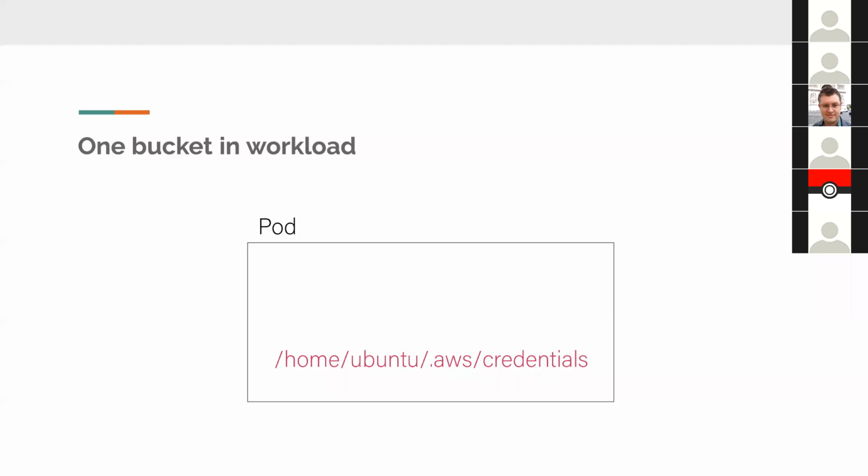Right. I'm saying it can't be specified in the pod spec upfront. It needs to be discovered by the workload somehow. Yeah. Okay. That's what I meant by bucket discovery. So we need a mechanism to let the workload know this is the name of the bucket. Oh, and that's not in that credentials file? The credentials file for AWS, for instance, only holds the access key and secret key. Okay, yeah. So more reasons why we need to have multiple bits of information that might not all be in the same file.